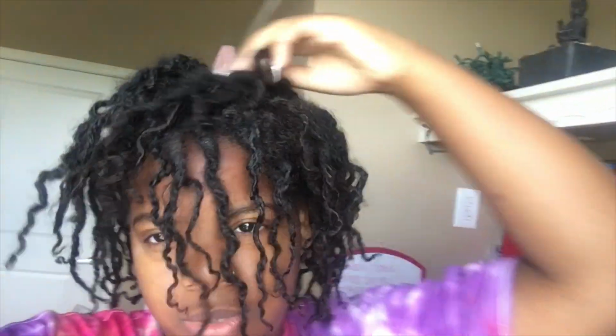Let me show you guys my hair real quick. I just took them out of the twist yesterday. I don't know how soon I'm gonna put my twist back in because my scalp is actually a little tender, it feels like. I don't really know what direction my hair goes in. I don't have bangs because my hair in the front is actually the longest, and I kind of wish I had bangs because I'm tired of having this in my face. But yes, that's how my hair looks, I'll show y'all the back when I'm sitting down and whatnot. But yeah, 6 months locked. Can't believe 6 months blew by like that. So yeah, now I'm gonna go get in the shower and wash my hair.